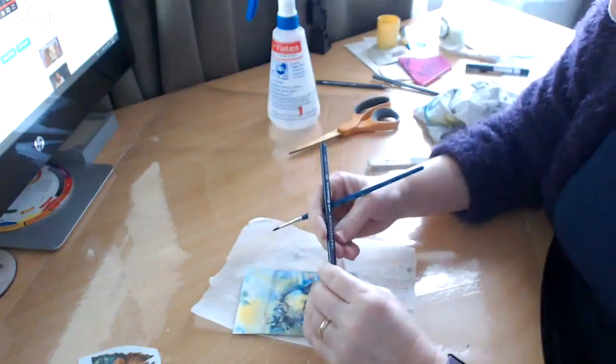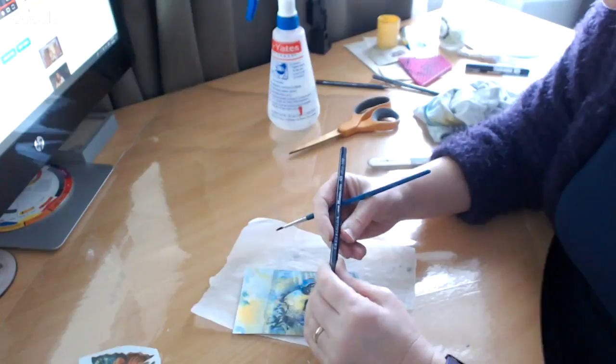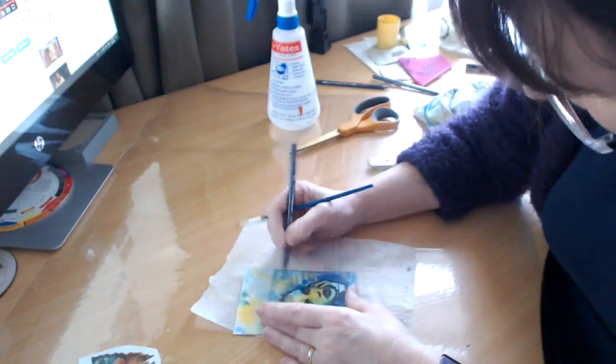So this is supposed to be a watercolor pencil. So we'll see how much of a watercolor pencil it is.